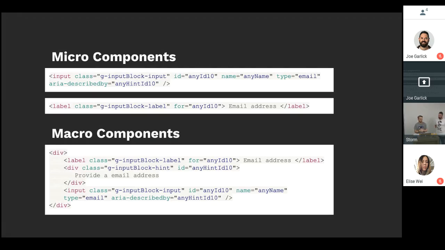So if we just provided guidance about how to put an input tag and a label on the page, then you would have to manually line up the IDs, right? In a bit of componentry in React or Vue. However, if we thought bigger and instead decided to think of things more as macro components, things that are grouped like this, then because we have more of the HTML in the component, there is the potential that we can do some of that work for you.